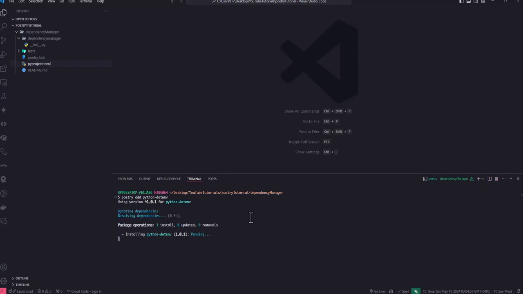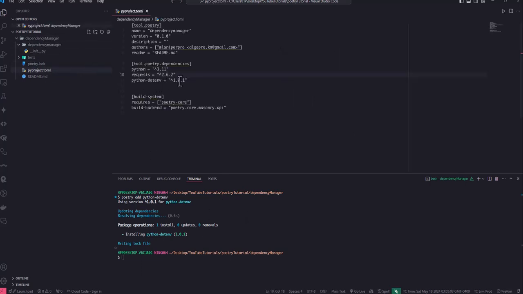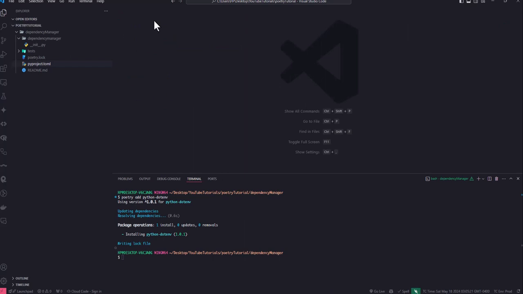The next thing it will do is resolve the package dependency conflicts, and third, it will add it to the pyproject.toml file. And now we can see that python-dotenv has been added, and the versions have been added to the pyproject.toml file. So that's how to do it in that way.